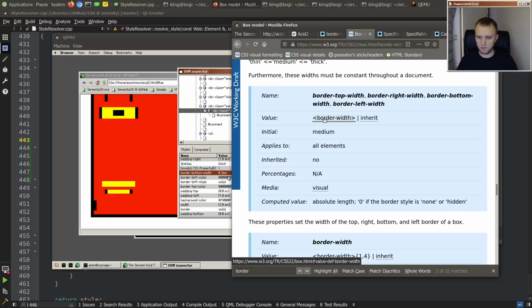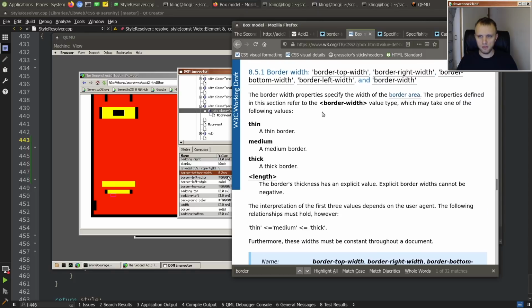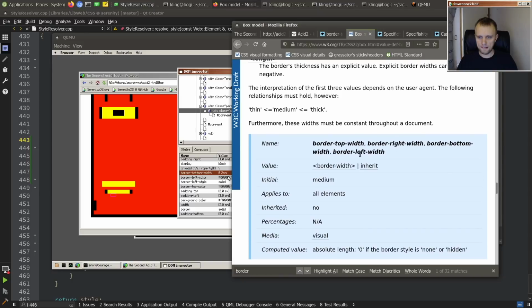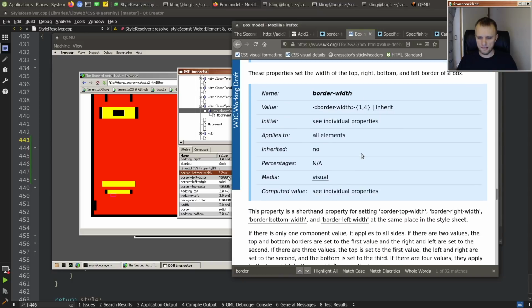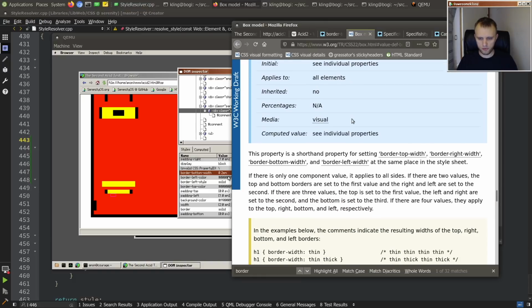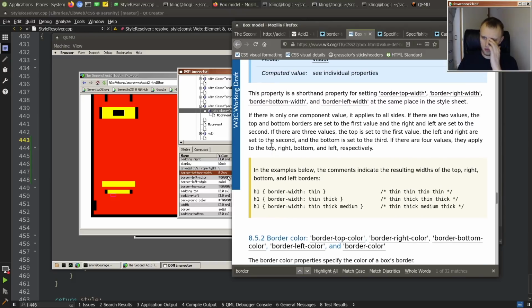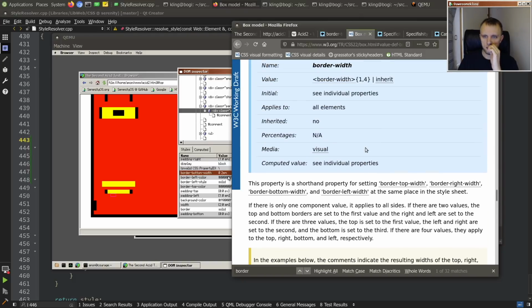Value can be a border width value. Okay. What is a border width? One through 4. Okay, so you can have up to 4 of them. What on earth does that mean? It's a shorthand property setting top width, right width, bottom width, and left width at the same time.